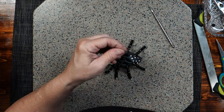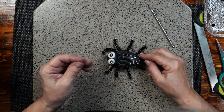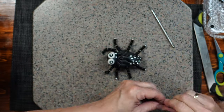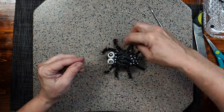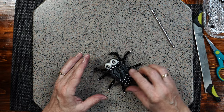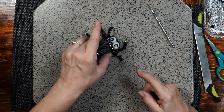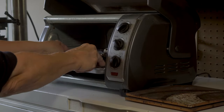And punch these in. And I'm gonna keep going down his backside. Do you ever think a spider could be so much fun? If you go to punch in, you feel another piece of wire, just angle it. And I'm going to put a few on his head too. Now, we know that they have a whole bunch of eyes. Okay, now it's time to see, do you like your spider? He looks kind of like a cartoon character, but that's all right. Let's go put him in the oven.